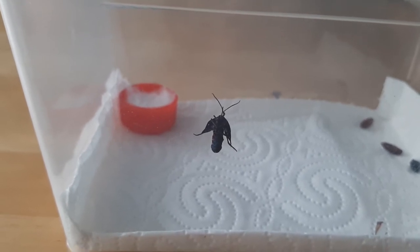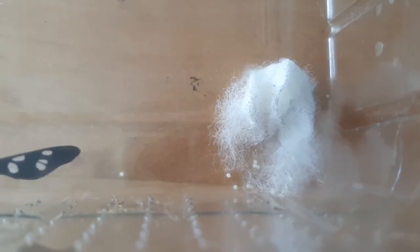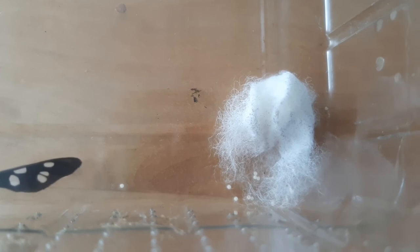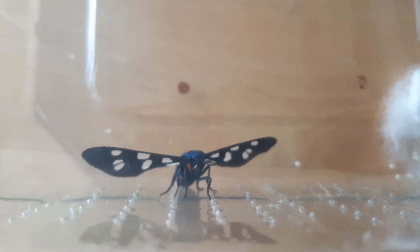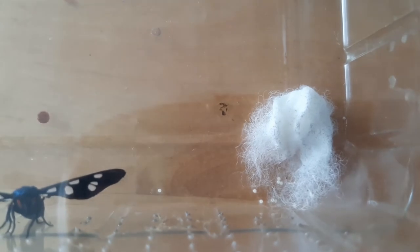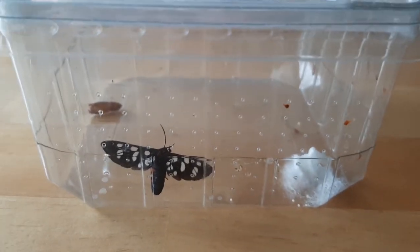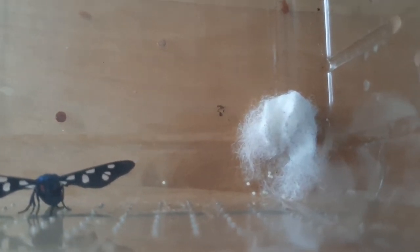And I have another very strong argument that this one is for sure a female. Do you see those tiny white dots? These are eggs. These are 100% for sure eggs. I did not mate her. That's another thing I noticed when breeding Amata mogadorensis. So it seems like females lay unfertilized eggs. So don't panic if you have eggs and you don't want to have eggs. If you did not breed your female, I mean, there is nobody inside. There's no possibility she made it. It is common for them to lay unfertilized eggs. Great thing to know, I think.